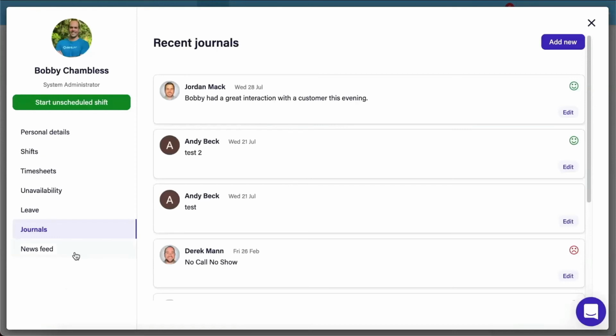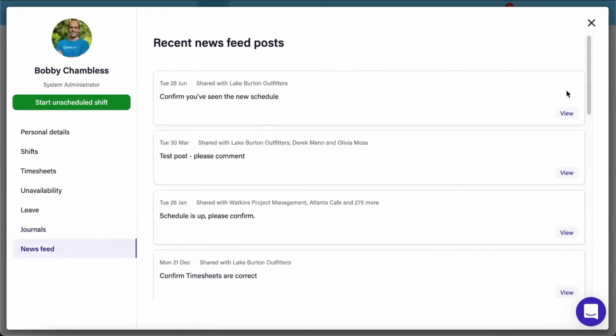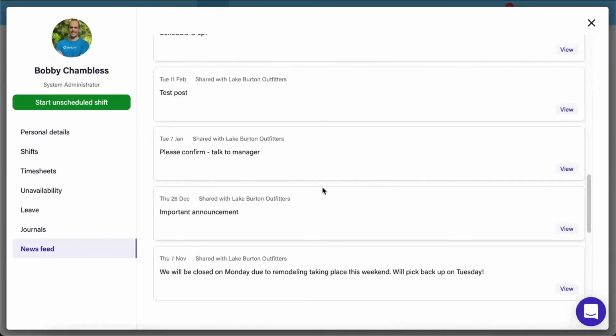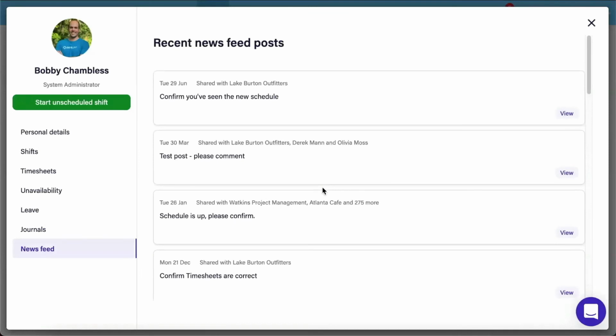And then finally, there is the newsfeed, which is every post that Bobby has made, and it goes from what's most recent to what's oldest. So you can see who he sent them to. Because I'm an administrator, I can see all of these. But if Bobby and I were coworkers, meaning we're both employee levels, and Bobby sent a message to another employee level or an administrator, I could not see that. I can only see stuff that's directed at me, unless you are an administrator, and then you can see everything. So keep that in mind. The only reason I'm seeing all of this that Bobby sent to different people is because I'm an administrator. So it's just peace of mind there.